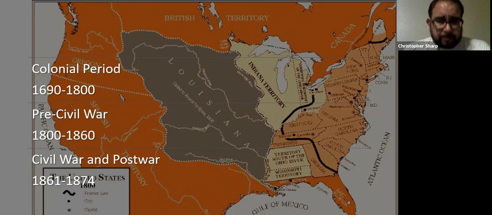And so these were the early eras. The colonial era and the pre-Civil War era in 1800 through 1860, and the Civil War and post-war eras. Those are your times before the heavy industrialization occurred. In the book, it states that the federal government didn't get involved in social welfare. That's not the case. In fact, through the treaties with the tribes, there were aspects of social welfare programs: rations, food, and especially education.